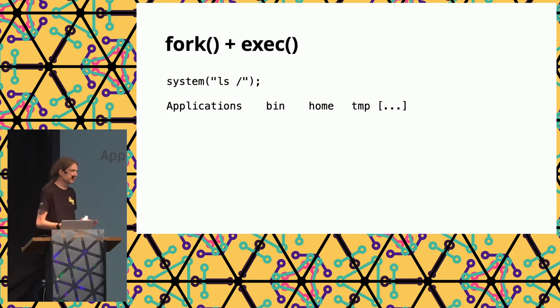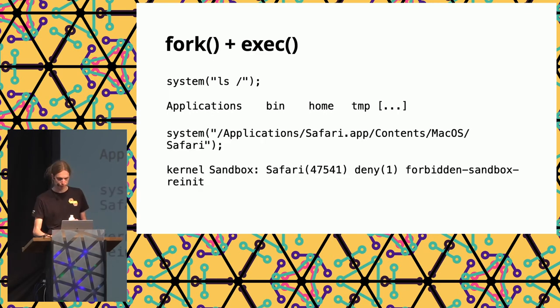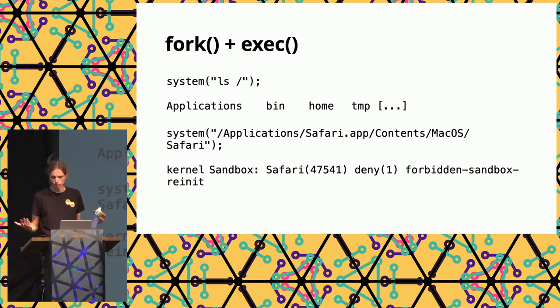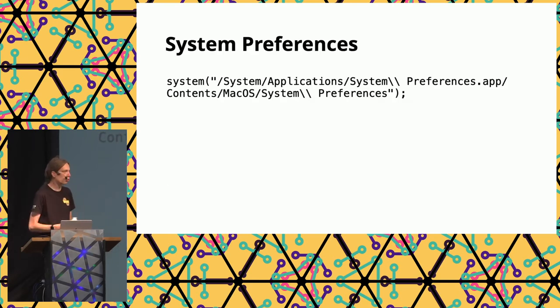One thing that's interesting is that you can also launch another application from within your own sandbox. This generally works, except for one thing. You cannot initiate a sandbox if you are already sandboxed. Then the system will terminate that process. So if you try to launch Safari from within a sandboxed application, the kernel will terminate it, because Safari should sandbox itself, but it tries to do that while already sandboxed, so it cannot. Just as an experiment, I tried to launch all of the applications from within a sandboxed application. And I noticed something quite interesting, which was that System Preferences was working just like normal.